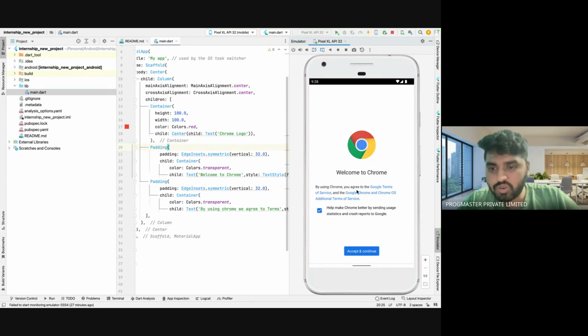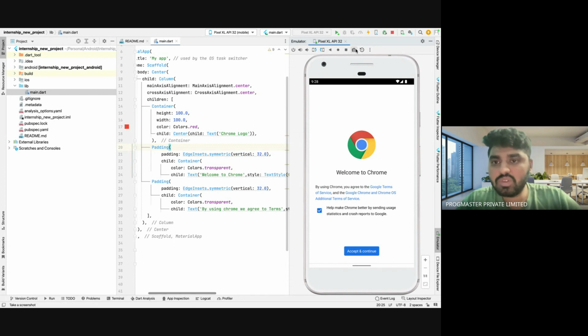By seeing the design, we have to use a column here. Why? Because everything is one by one. If the UI is in vertical order, you have to use column. Inside that, the image, the logo, then the welcome to Chrome is the next thing. We have to write code based on that style. First we have to understand the base format of the UI which we are going to develop. This thing comes by practice only.